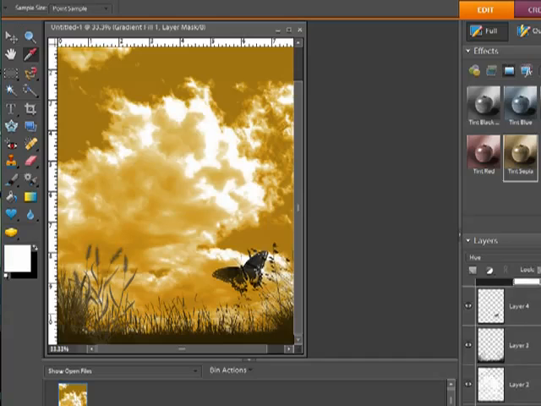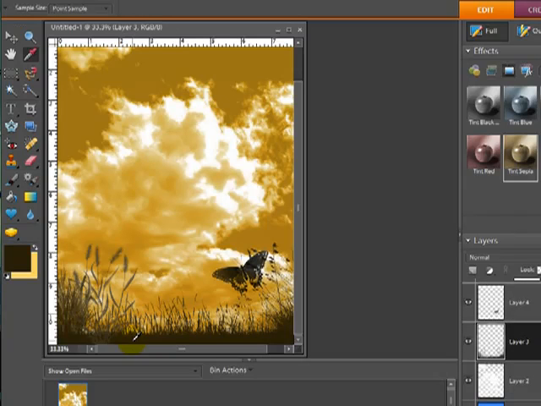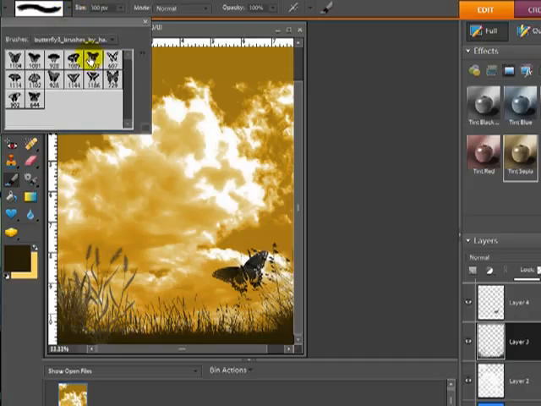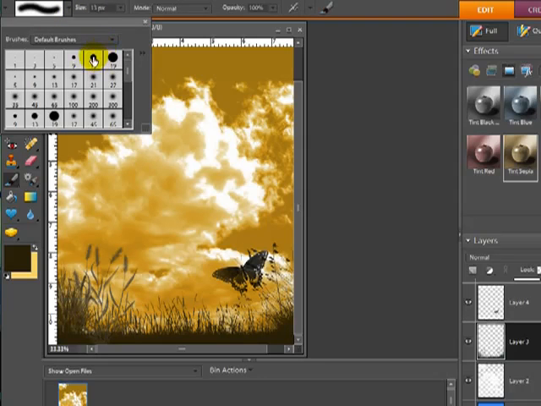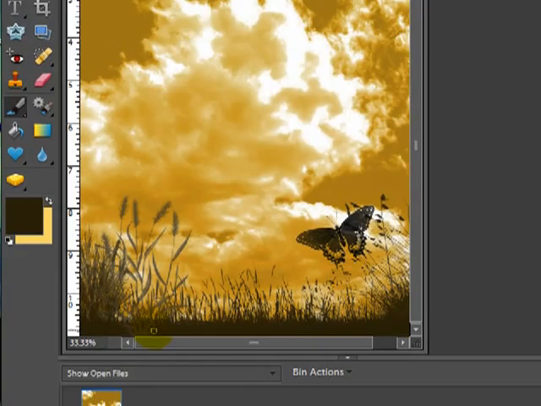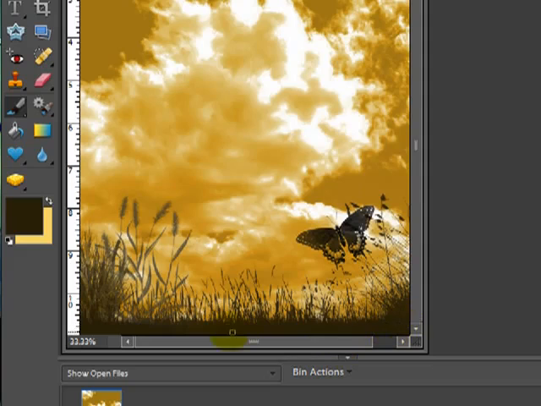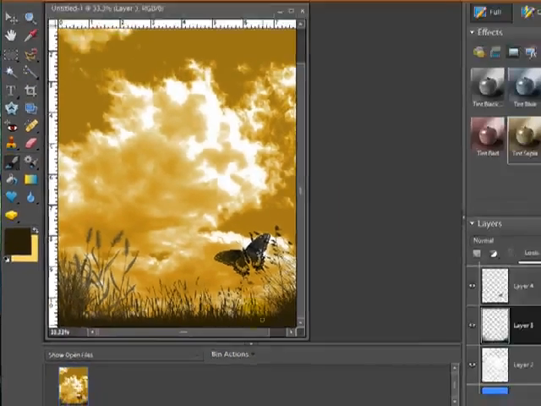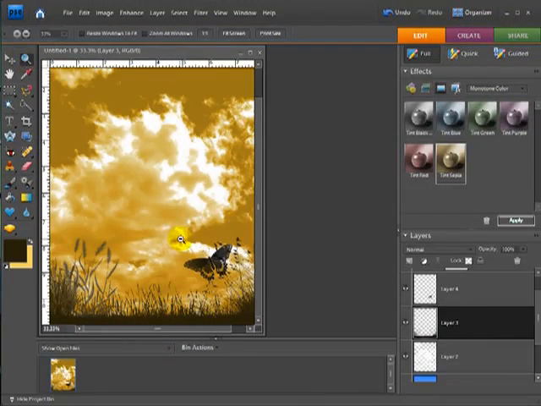Actually, let me get down to it here. This time I want to use my regular default brush because I just want to paint over, make it a little bit bigger. Just paint over the bottom here to get rid of that color there, just to make it all consistent on the bottom. So there we have it.